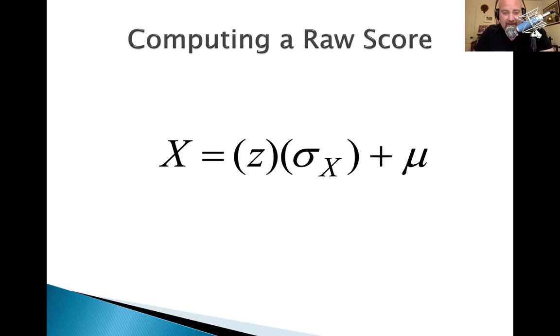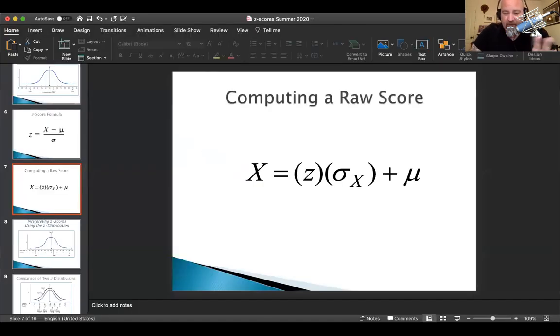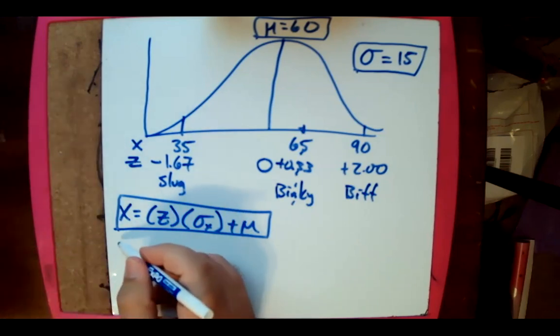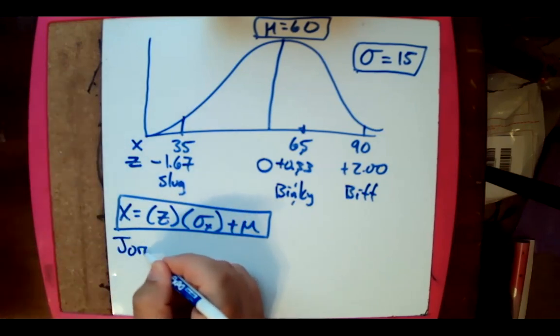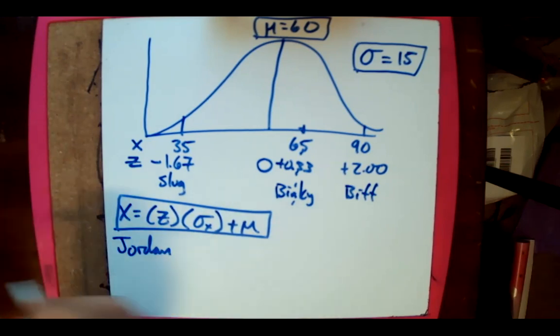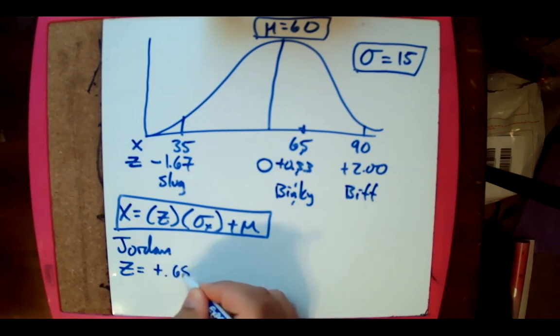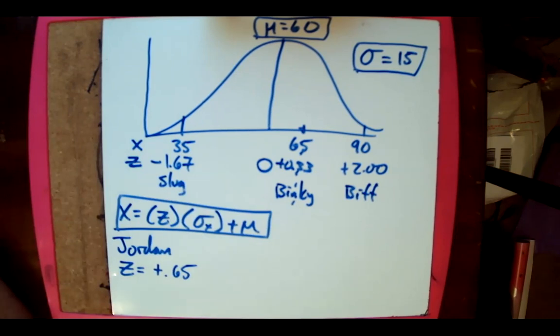Let's say I'm the experimenter and you were a part of the study, and you come to me and you go, how did I do? Maybe like 100 people rated my picture. How did I do? I want to know how attractive they think I am. And I tell you your z-score, and I go, well, let's say you have my name. I go, well, Jordan, your z-score was, I don't know, let's say it was plus 0.65, right? Imagine that scenario.